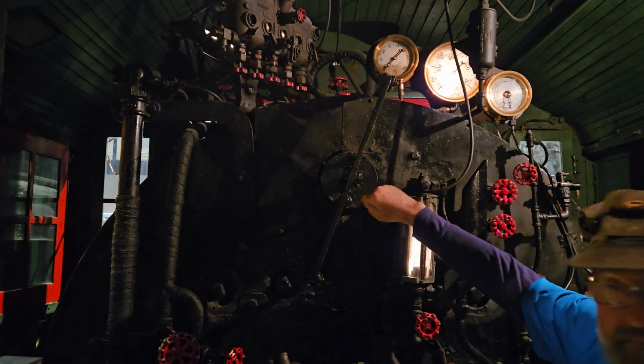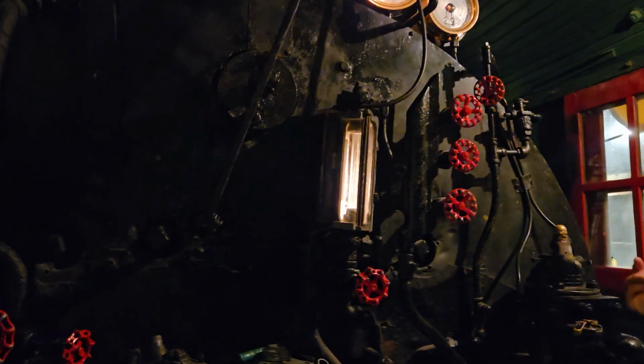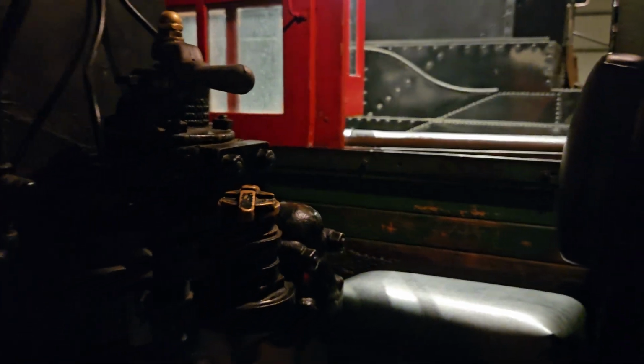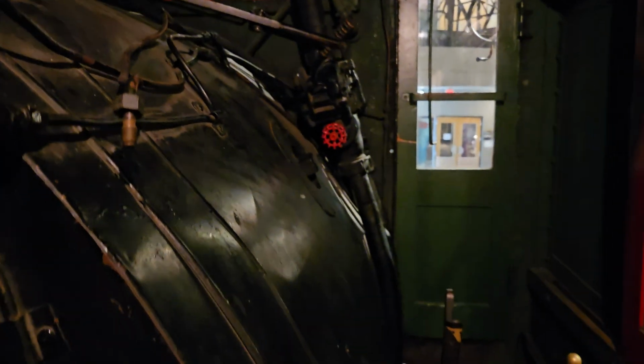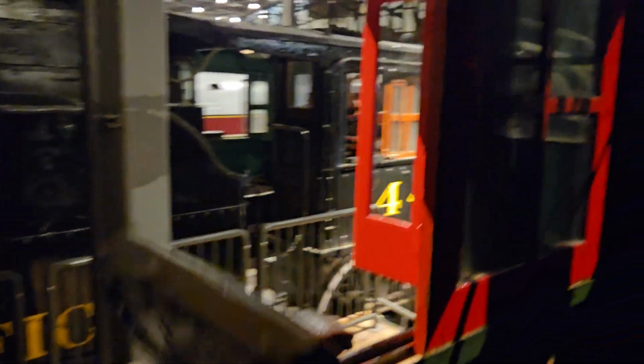The throttleman, the engineer, would sit on this side. He's got controls for sand, brakes, whistle, forward, reverse, bell. And he would pretty much sit there. On the other side, you have two seats, because oftentimes you'd have a backup fireman, because it's his job to shovel that 10 tons of coal into that little hole. So this is the other side? This is the other side. This would be the fireman's side.